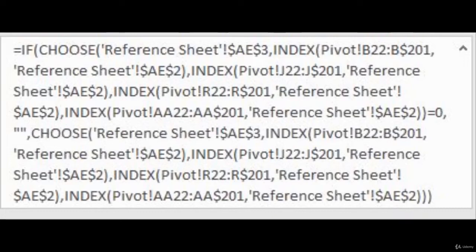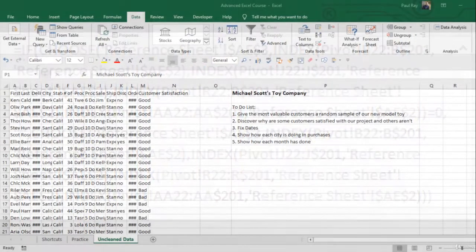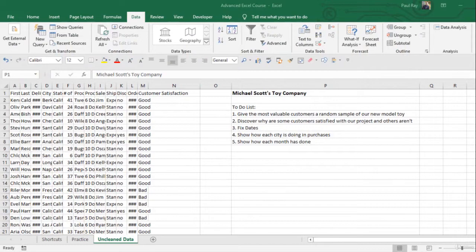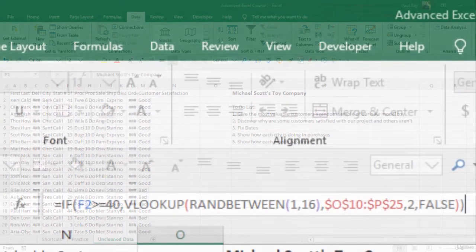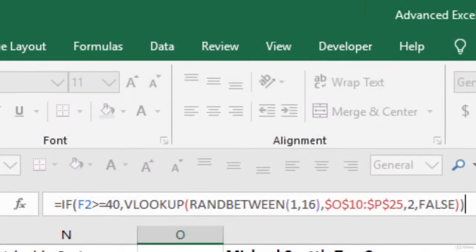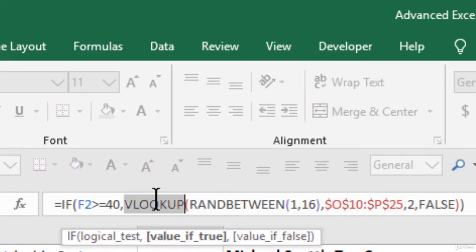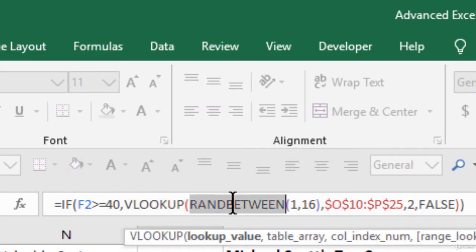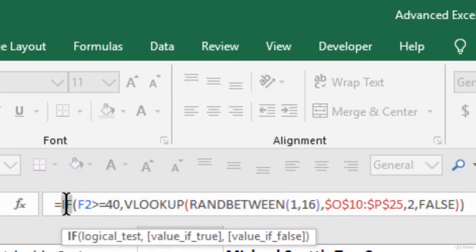So buckle up, get ready. I'm just kidding. We're not going to be building that one this lesson, but we will be building a smaller one that will have 3 formulas. So we're actually going to be making this formula right here. Inside of this IF formula, we have a VLOOKUP formula, and inside of that formula, we have a RANDBETWEEN formula. If you don't know what this one is, we'll get to that in just a minute. But you're probably already familiar with 2 out of 3 of these, the VLOOKUP formula and the IF formula. So you're already 2/3 of the way there.